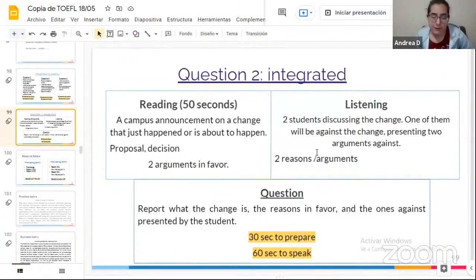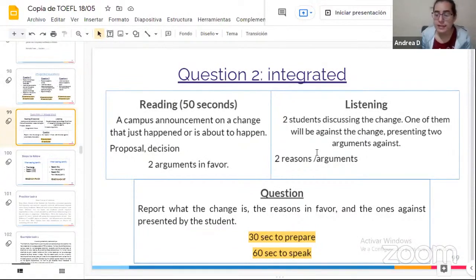Last week we basically finished the first task. We are still in the speaking section. Remember that the speaking section has 4 tasks total. We covered the first one last week, and today we will be looking at question 2, and next class, question 3. So, question 2 now.